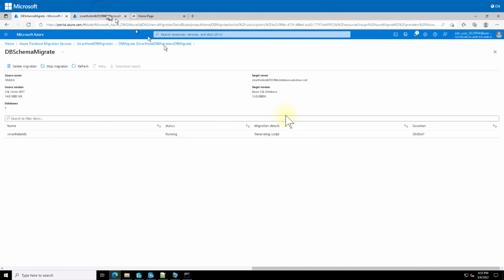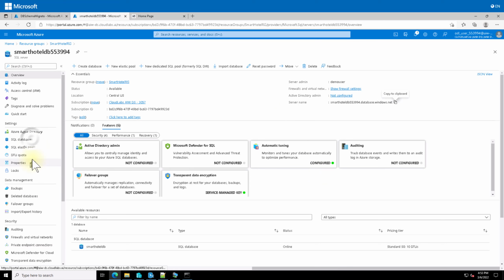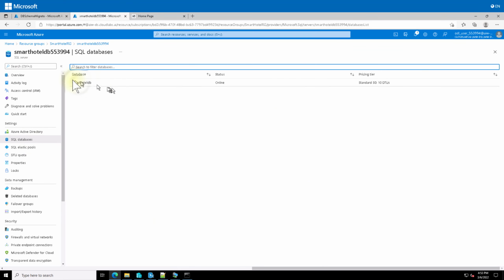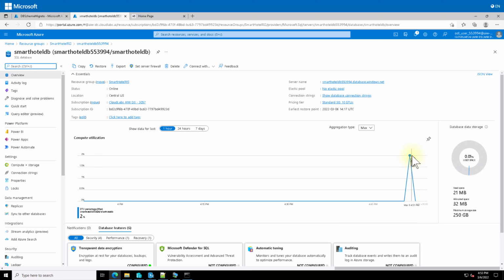Still waiting. To check what's going on, we can check our database. This is exactly the database where we are doing the migration. And you can see that 2% of utilization happens right now.